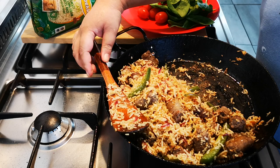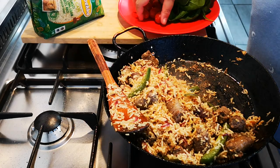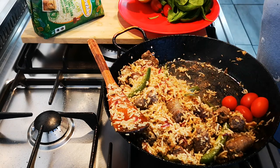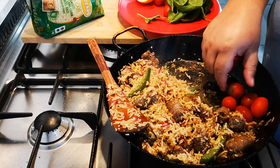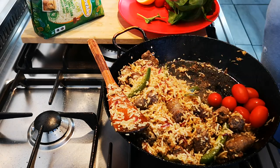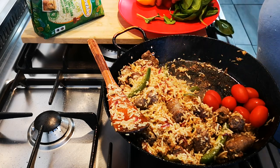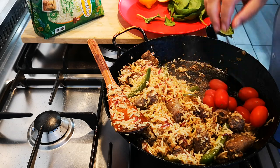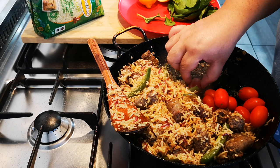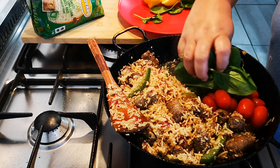Okay, put some baby tomatoes. So what happens is, just before you serve it, you stir all this together. So you have the freshness of the tomato. Some tomato. Yeah. And switch off the heat. It was on low for a little bit. Put in some baby spinach.